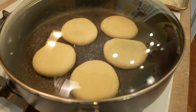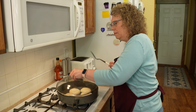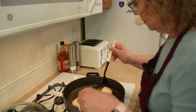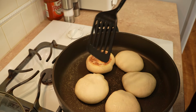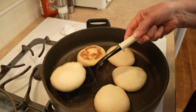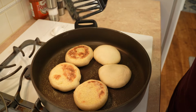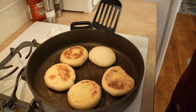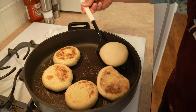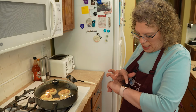It really does take that long to get the skillet hot. Okay, here we go. Yeah, those are much different. It really takes that long to get the skillet just right. Yeah. It is what it is. Okay. Beautiful. Gosh, those look so good. I'm so excited we get to eat these. Okay, 4 more minutes.